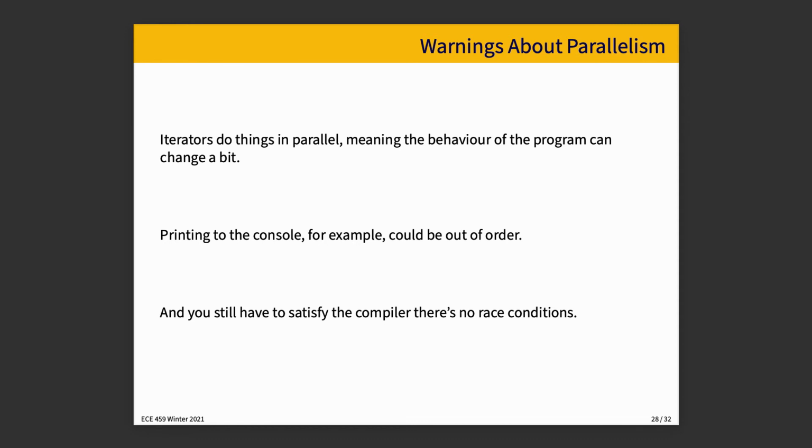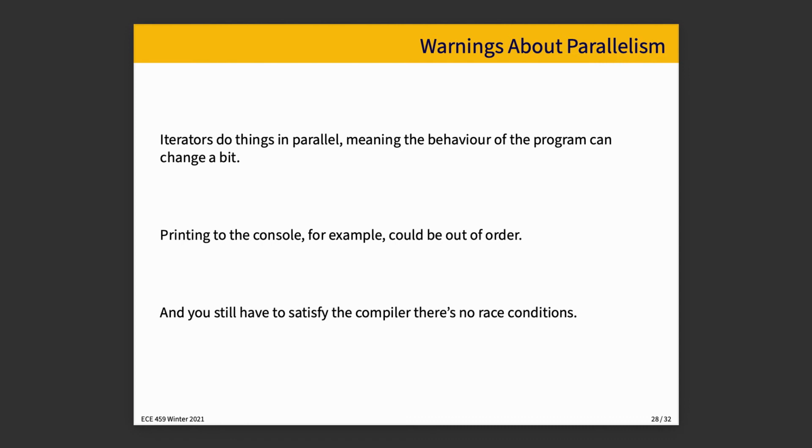So that part is really no different than if you were parallelizing it manually with threads, in that there always exists that possibility that things happen in a slightly different order than you would otherwise have expected when comparing, say, the output from a sequential version against the output from a parallel version. You do still have to satisfy the compiler that there are no race conditions, so it is helpful. Automatic parallelization can take some things out of your hands, and you can rely on those implementations being most likely correct, but it isn't a complete solution in the sense that this prevents any possibility that there is a race condition.